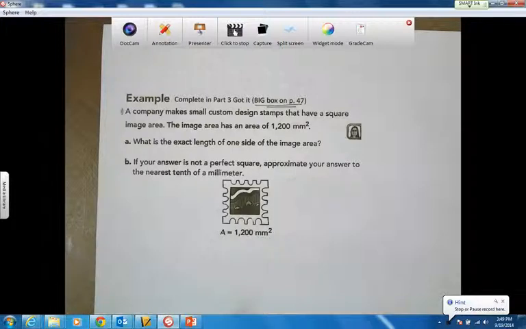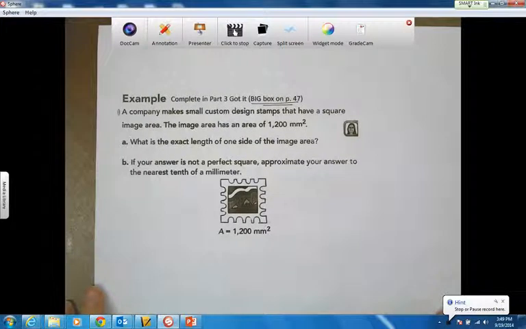So this is very similar to the one that we just did. So I want you to see if you can set up an equation and then solve it. So I want you to go ahead and pause for just a second and see if you can figure it out. So pause now. All right, so now that we've unpaused, let's see how you guys did.